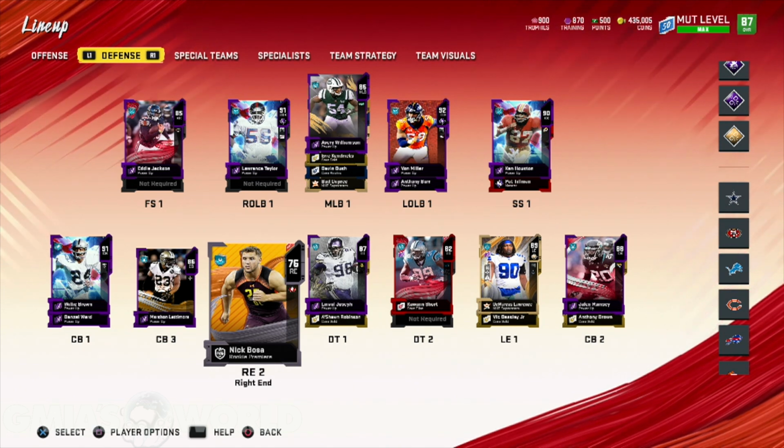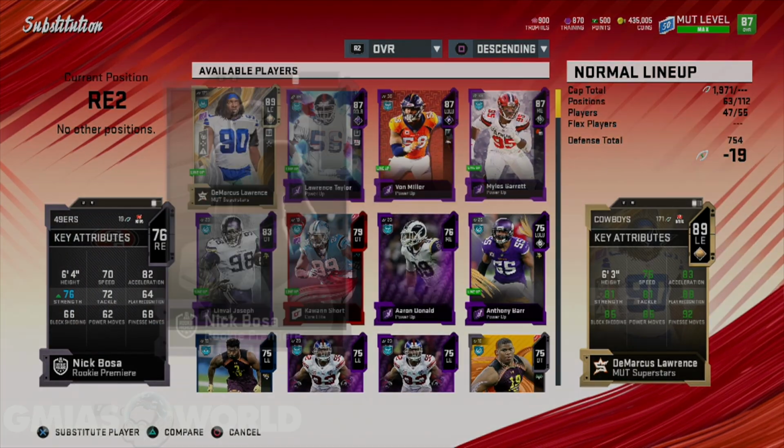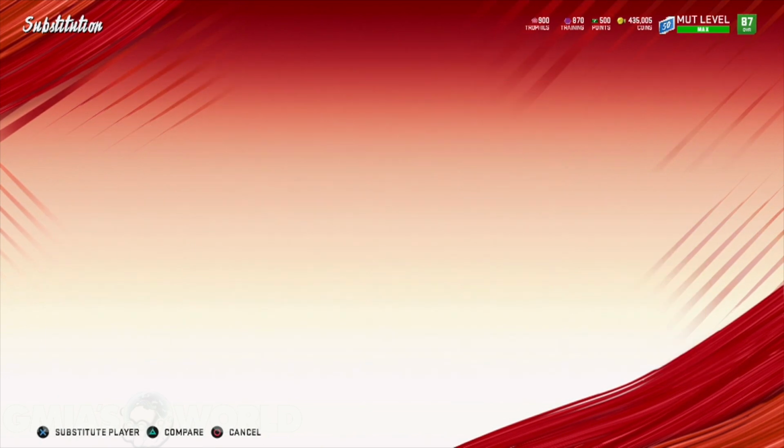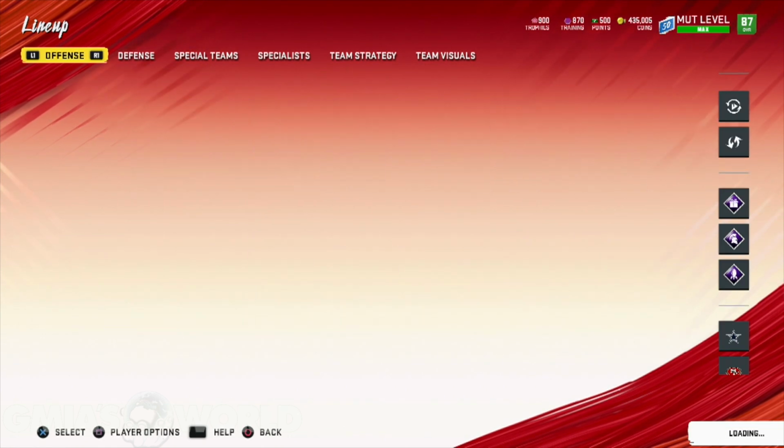Because strength is such a high factor, you want to make sure that you're taking advantage of all that stuff. And I know that right now he's a lower level card, but if he goes out there and balls and does what he's supposed to do, he'll be in the 80s in no time, and then we'll be able to up all the other attributes and start to rock and roll. But let's go back over to the tight ends to kind of show you what I'm talking about when it comes to the strength factor.